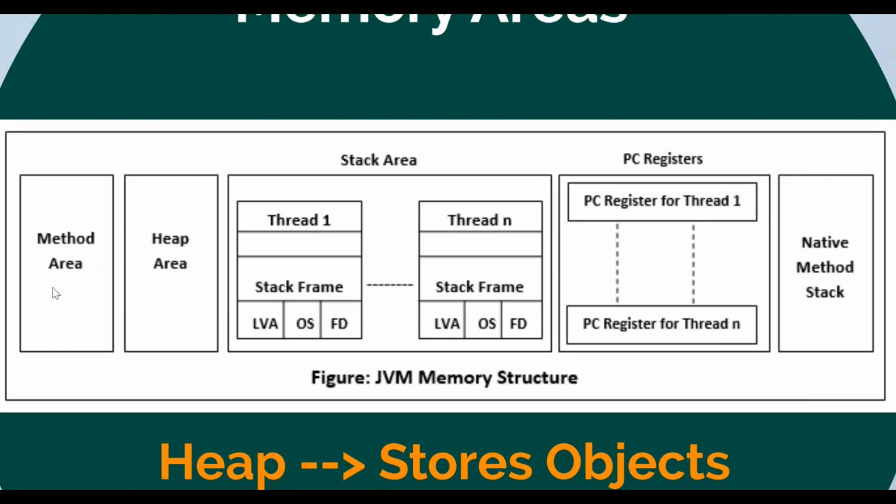So there is a method area. Method area, it stores all the global variables. I have not told anything about the global variable as of now, but I'll tell you now. This heap area stores the objects, and then the stack area stores the local data for every method call that happens. We have a new frame inside the stack which is called an activation frame, which we are going to see right now. At the same time, for every thread that gets created, there will be a separate stack, right?